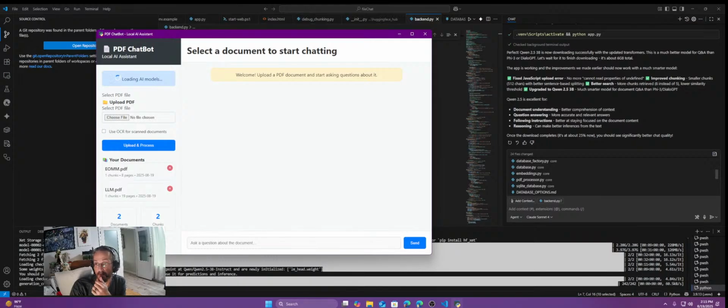So now we need to supervised fine-tune. Awesome. The people that are doing this don't even know what that means.